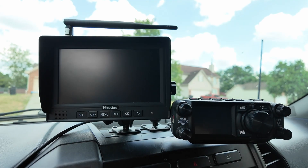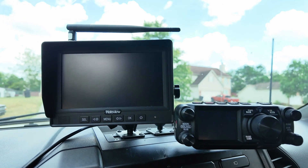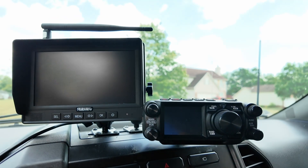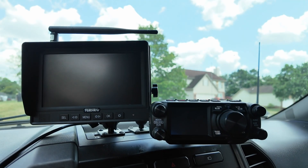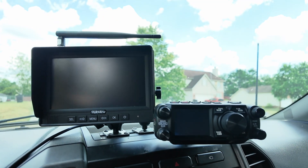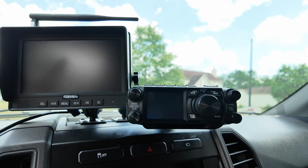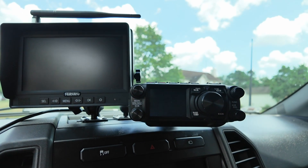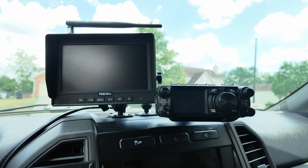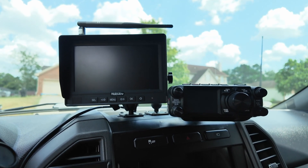Here's what we ended up with for today. I'm probably going to come back and change this — I'm not super stoked about the layout. The arm holding the radio is just a little bit too short, so I'll probably order one that's longer and bring the radio out a bit more. I still have to run cabling for the radio, get the mic plugged up, and figure out a mic holder. But there's the new RAM ball mount setup using the TAC4 mount in the dash of the F-250.